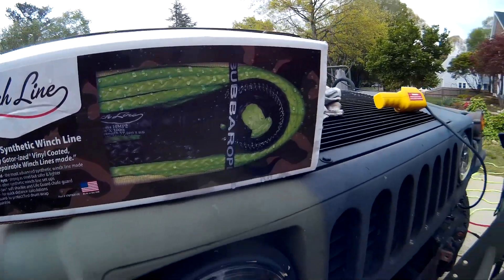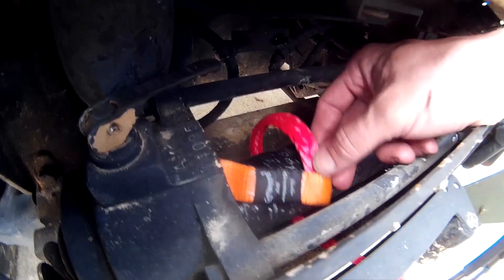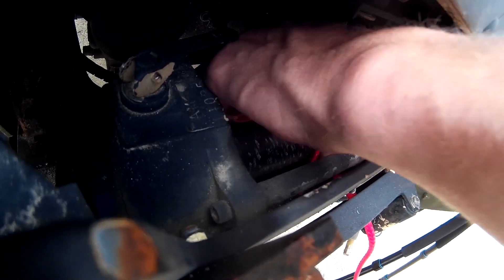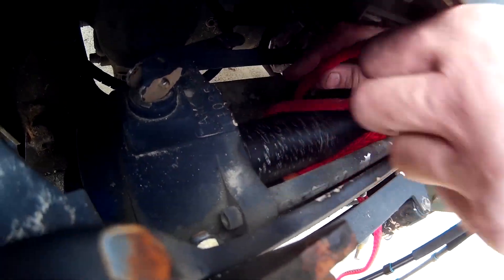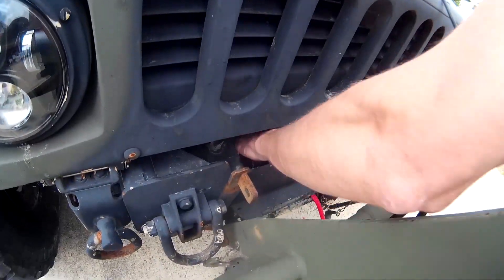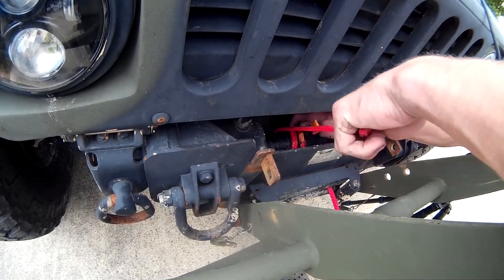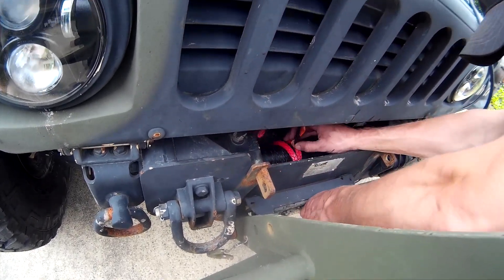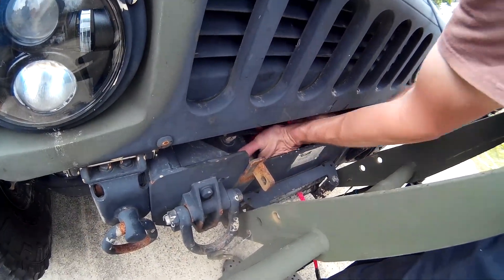Installing the bubble rope — there it is, it looks pretty cool. It doesn't have a bolt to go through it, so the most tedious part of the whole operation was figuring out how to use this little orange tab to thread it. The red end is the part you feed through the tab — you put it through the tab, put a couple wraps on, then put it back through the tab again. I even sped the video up and it's still taking a while, but he did get it situated on the reel.